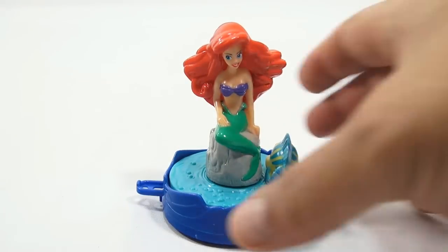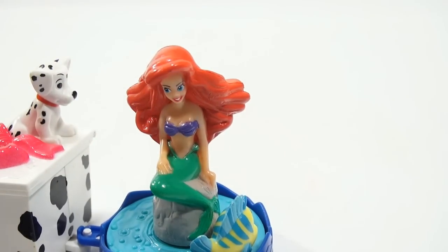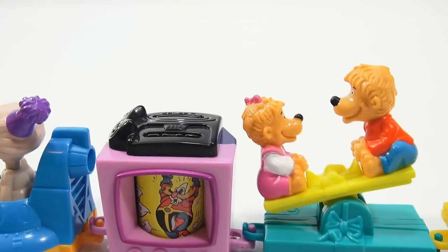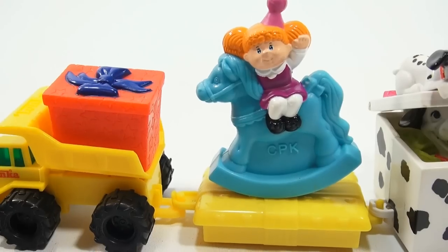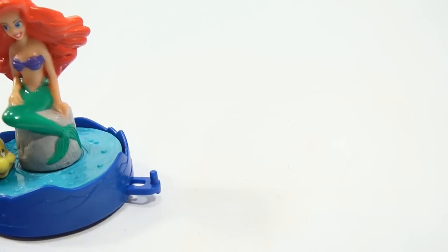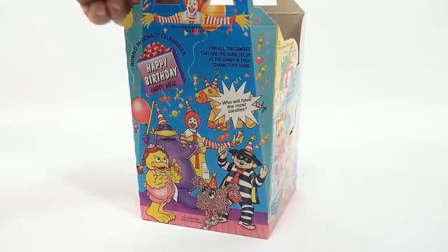Okay, let's hook her up. You are now on the train. So I'm just going to drive by now, because I have totally run out of room here. There you go. All right, going to get set up for the next and final batch of toys. Here we go, the last group of toys. Let's see what we have.